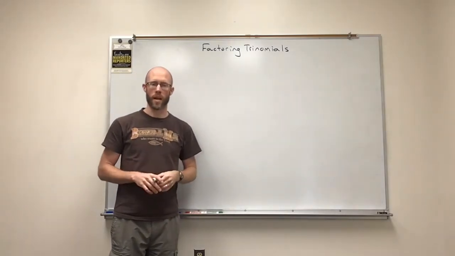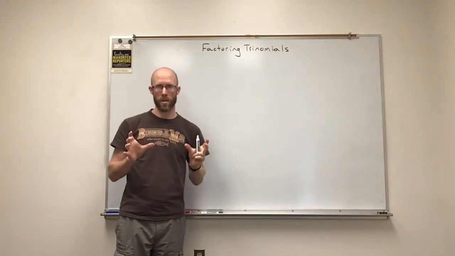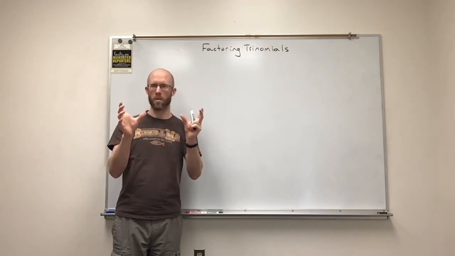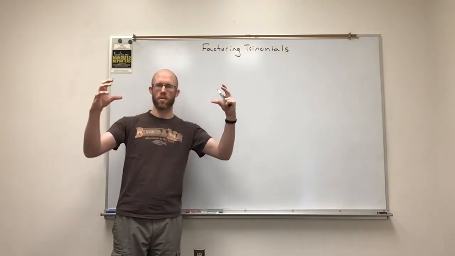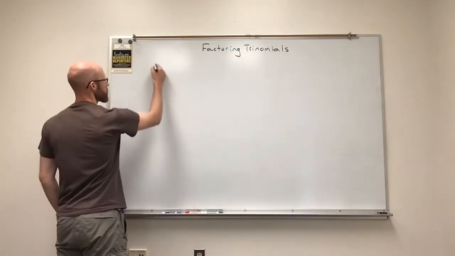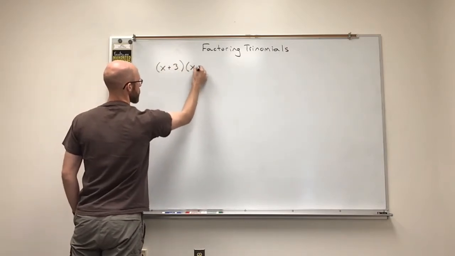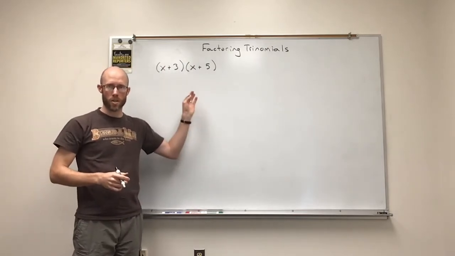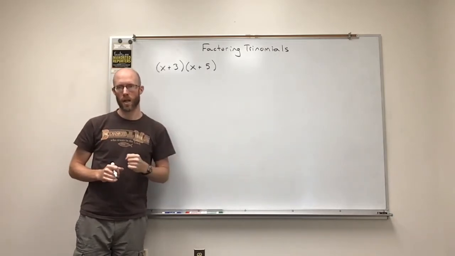So the first thing I want to look at is some patterns in the multiplication process. So I'm going to go back and do a multiplication with a couple basic binomials, and then show you how to look at the numbers to split it back into those original two. So I'll start off with something like x plus 3 times x plus 5. Okay, just a real basic one. Multiplication again. So I'm going to multiply and then show you how to factor, or undo the multiplication.